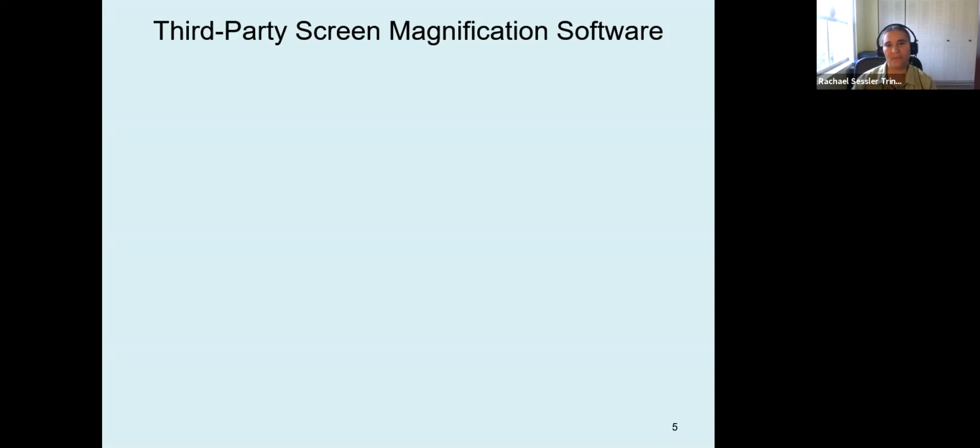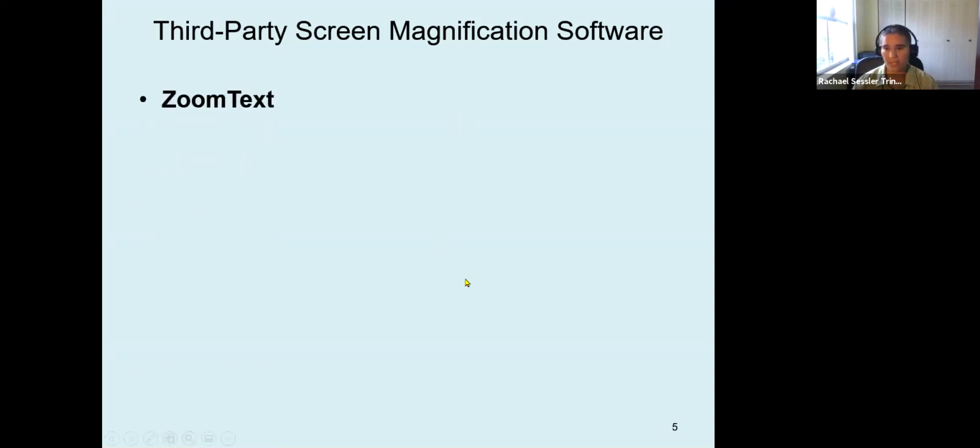Third-party screen magnification software, as I mentioned to you earlier. I'm just going to at least discuss some of the common third-party screen magnification software. When it comes to third-party screen magnification software, at least at this point in time, we're talking mostly about Windows.